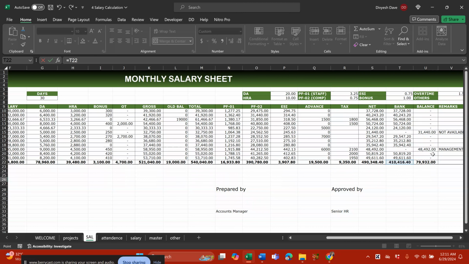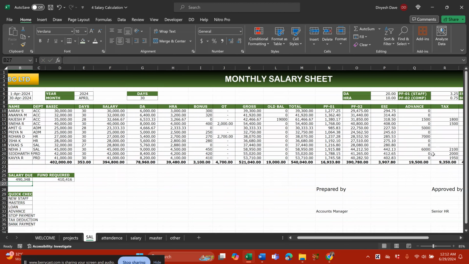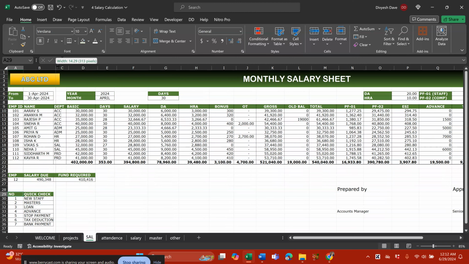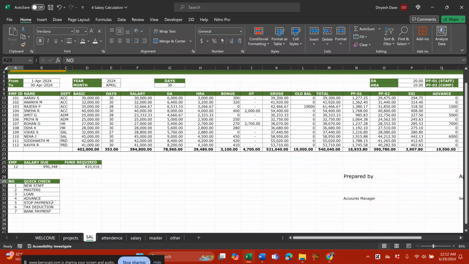So urgently we need this fund so that we can make a request of fund transfer for salary payment. And then the quick check.